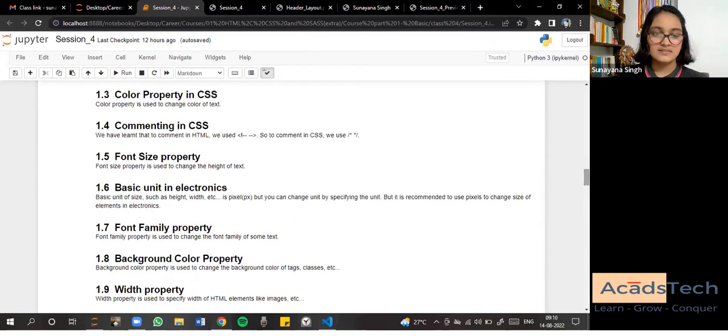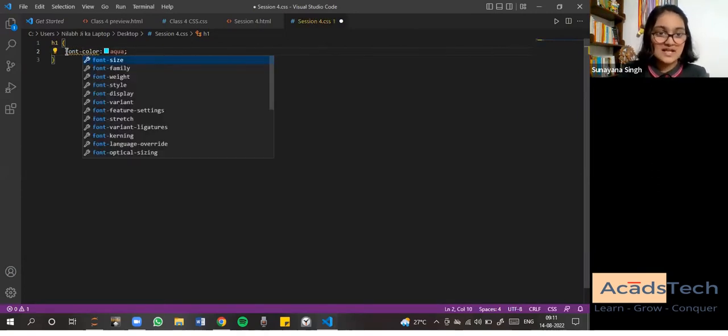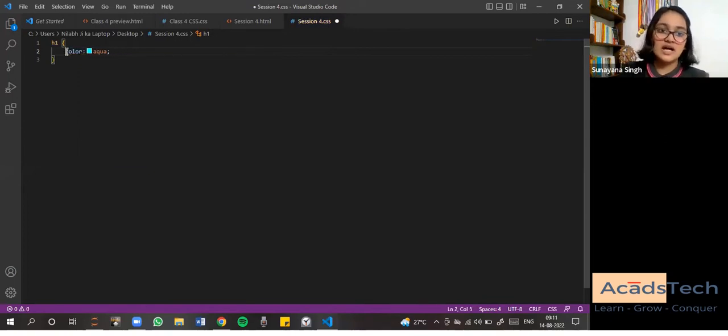And then there are many properties in CSS. The color property. Some people sometimes write font color, like font size. We add font before the size. But in color, you just write color. You do not add font and hyphen before the color. Also, in between properties, always remember there's no space. There's always a hyphen.